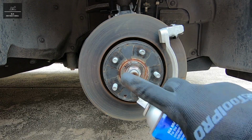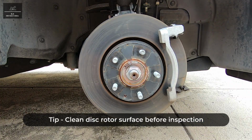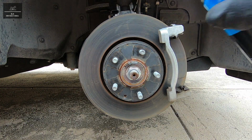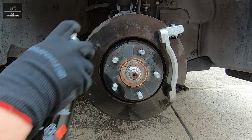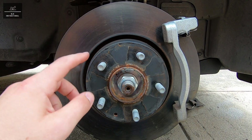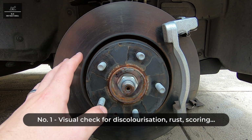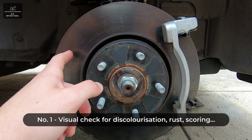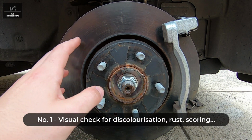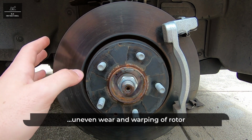So before we inspect the disc rotors, I'm just going to use a brake cleaner and give it a bit of a spray and let it dry. So now that the brake cleaner has dried up, we're firstly going to complete a visual check. So we're going to check for any discolorization across the rotor face, any rust, any scoring marks, or any signs of uneven wear or warping.